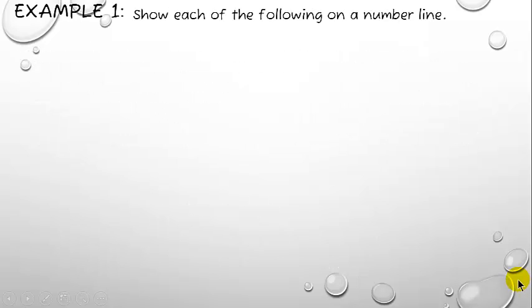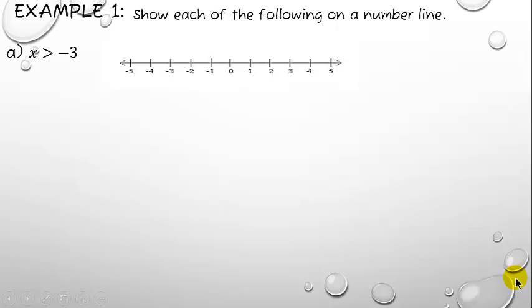So we're going to show a couple of different inequalities on a number line. The first one, x is greater than minus 3. Starting with a number line, drawn with a ruler please, we're going to show x is greater than minus 3. When we're representing greater than on a number line, we do it with an open circle because it does not include minus 3. Now, showing that it is greater than minus 3, we do that with a line going in the correct direction.